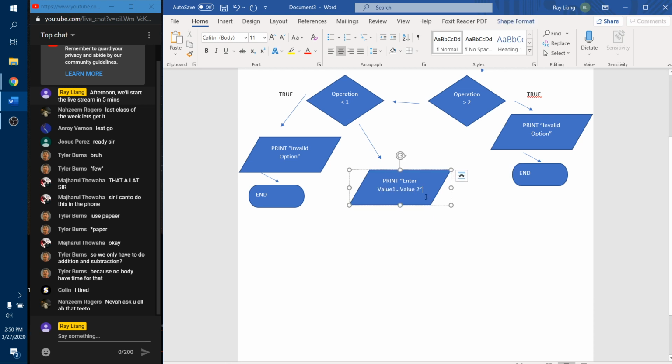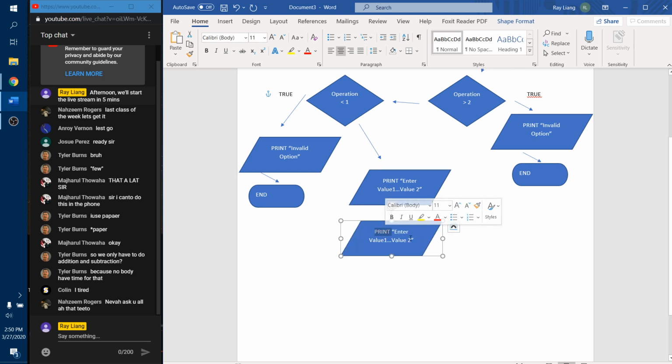You could do this for this assignment. I'm gonna accept it, and then we do input, and inputs do not have the double quotes, so we put value 1, comma, value 2. There's a little shortcut.